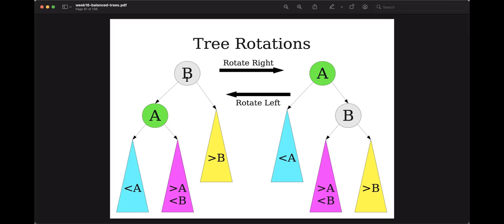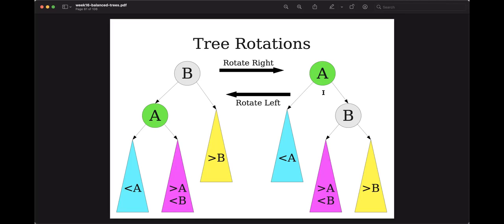To rotate this right, we make A the parent and B the child. And then this whole child tree goes along with it, right? You see, this is the rotation. But this purple colored subtree now becomes the child of B, okay?